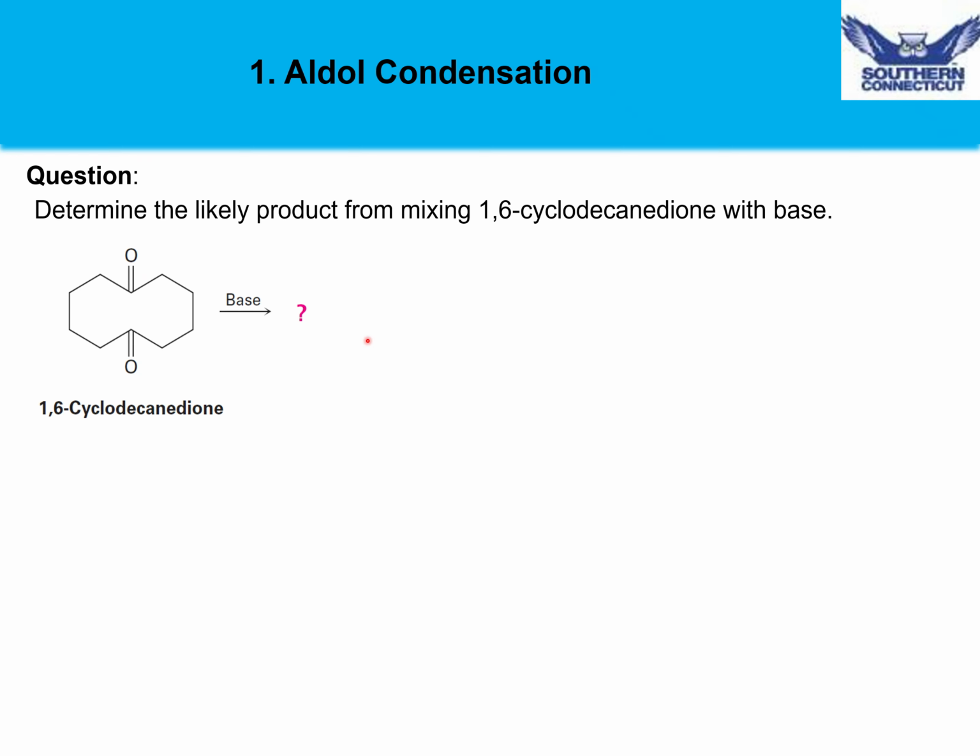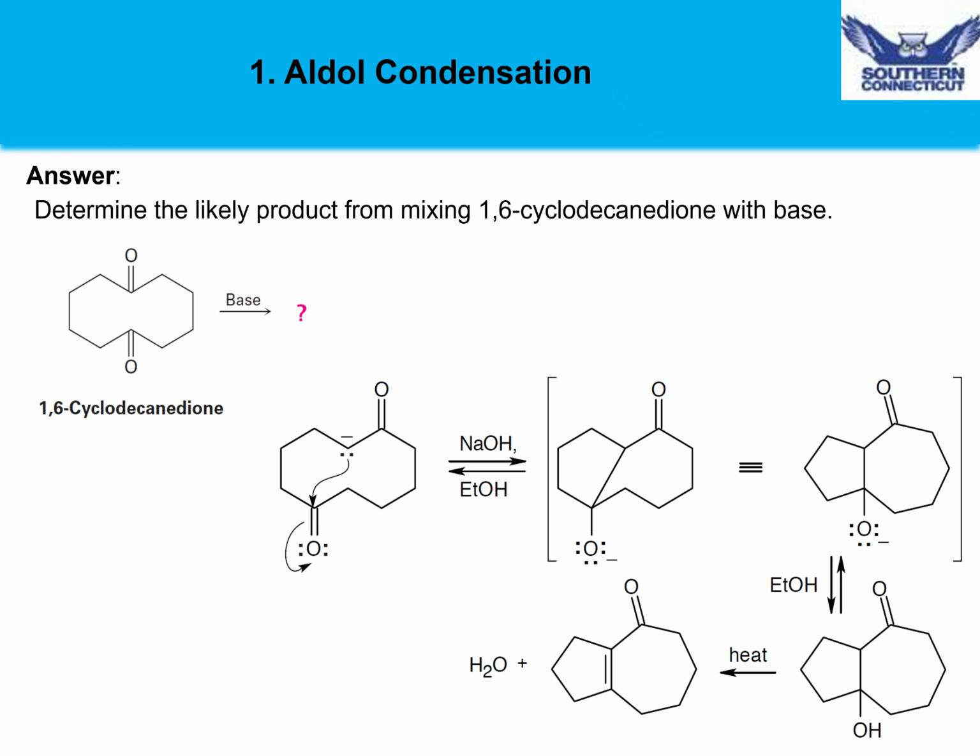In this question, we will try to determine the product from an intramolecular reaction of this diketone with base. When we react this symmetrical diketone with base, we're going to form an enolate that, although initially looks like we have 4 possible places we could form the enolate, in reality, because of the symmetry of the molecule, there really is only one enolate that we form.